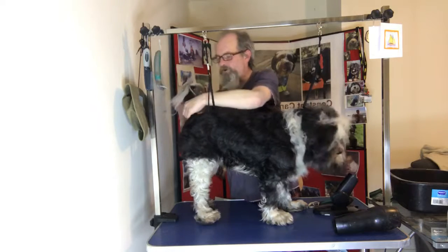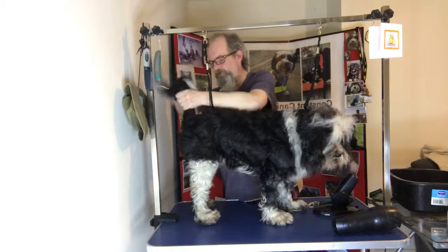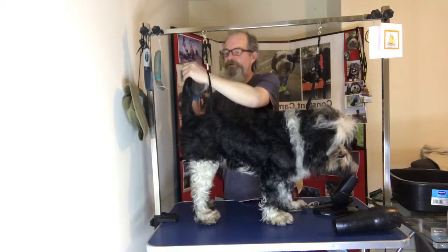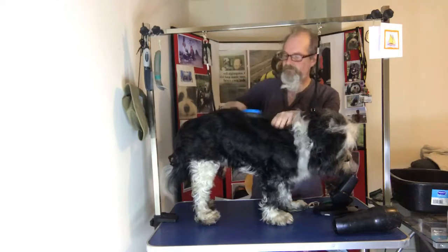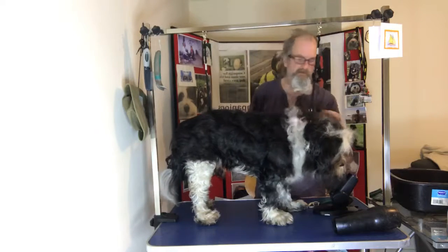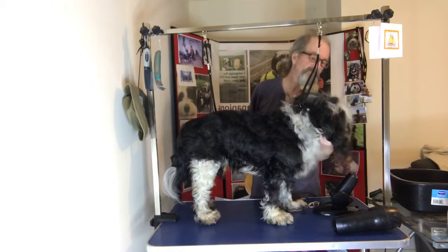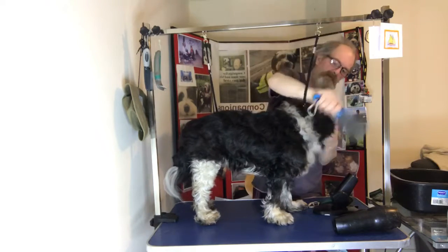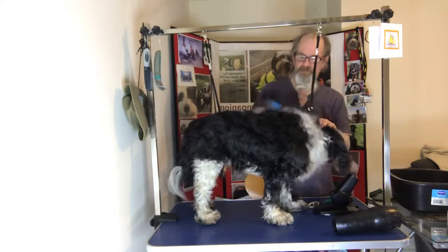I think the tail is probably one of the easiest parts of the dog to do. It's just making sure he's always got that nice little point on his tail. So his face is actually dry now, so it didn't take that long. And what I'll do is, I'll do a little spritzer on him, just to freshen him up.